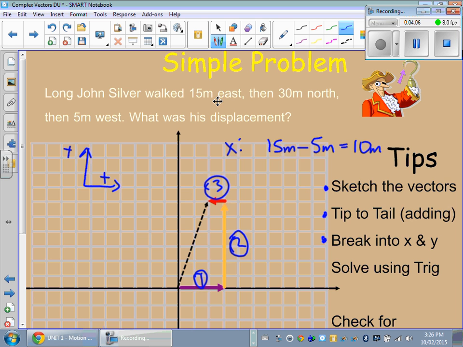Okay, and then we look at the y portion. It is all in the positive y. We don't need to take any away from each other. So it's gone 10 in the x, and you can show that just by going out here, and it's all in the y. And when we go tip to tail, you should see the broken dash shows the actual vector itself. Now, can we solve that using trigonometry? Sure we can. We've got a right angle triangle here, and we've got the hypotenuse, and depending on which angle you're using, we've got the opposite and the adjacent. So you can use the wonderful SOHCAHTOA to solve.